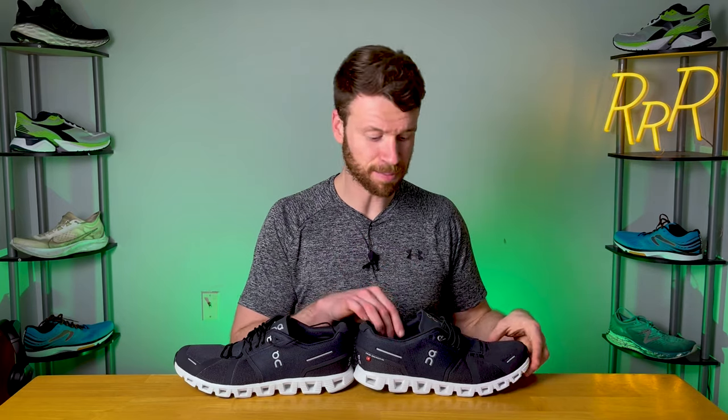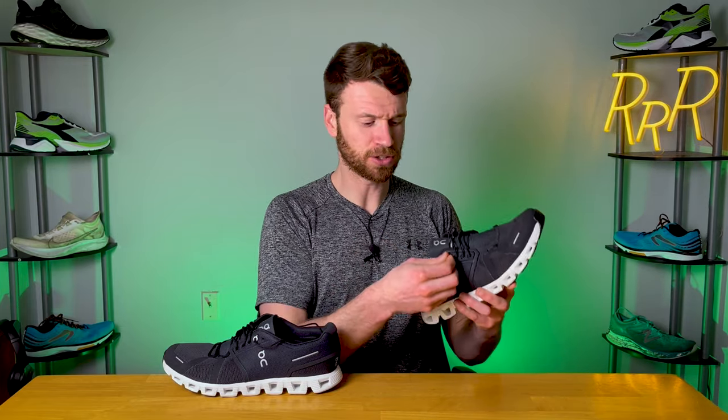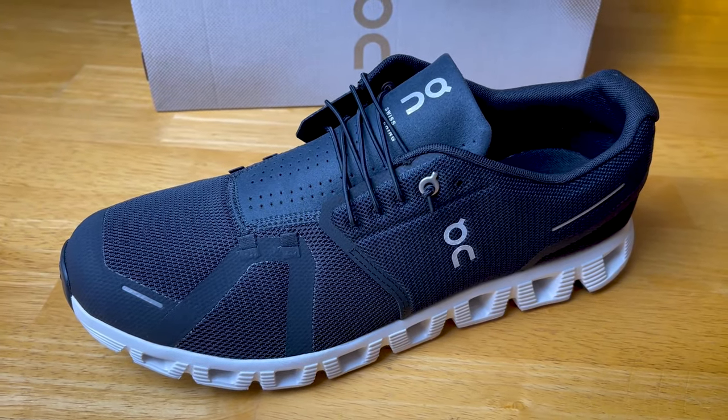On said they re-engineered the upper for a more accommodating fit, and I felt the shoe did fit true to size and was comfortable. Something cool about this shoe is that it comes with two different lacing options. The default — the one that comes shipped in the box — is something called speed laces, which are essentially elastic laces that wrap across the midfoot. They're great for a more comfortable, casual style of wear; it's really easy to slip your foot in and out. You pull the speed laces to your desired level of lockdown, then tie off a knot, cut the excess string, and have a one-setting approach to lacing.